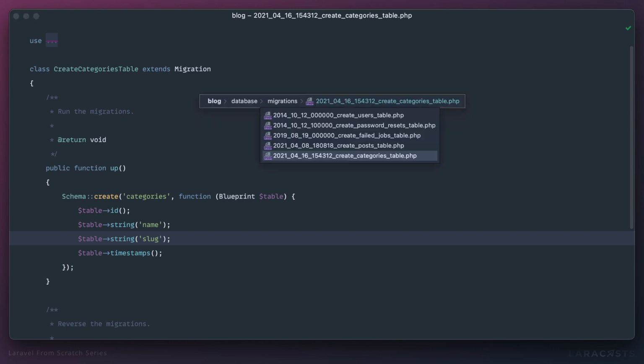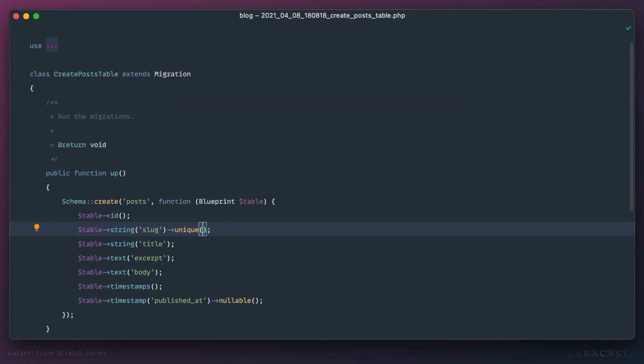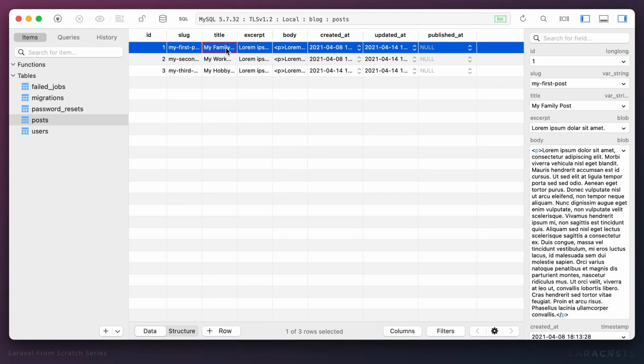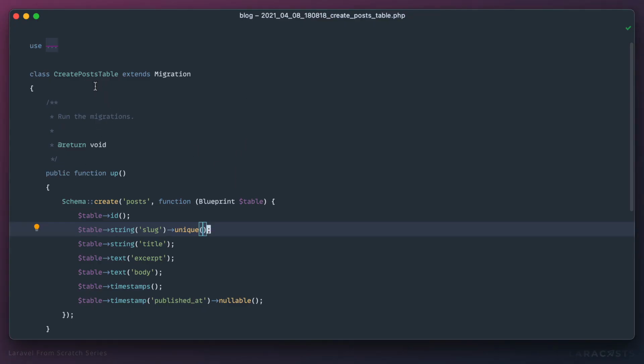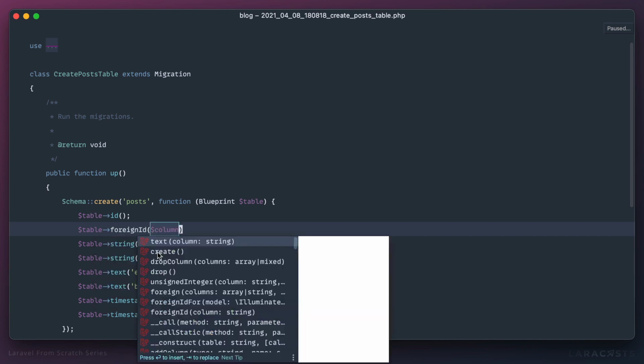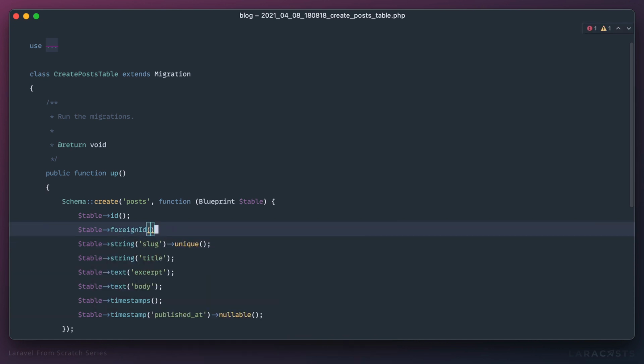But while we're here, think about it. A post needs to be associated with the category. So every time, let's go to Table Plus, every time you create a new post, you need some way to associate this post with the current category. Okay, so we can do that with standard foreign keys. We'll need to represent that first. So I will go back to my post model, and let's declare it up here. Table, and we could use foreign ID or foreign ID4, but let's stick with this one. Foreign ID, and we'll call it category ID. And that should make sense. We need to track the ID of the corresponding category for this post.